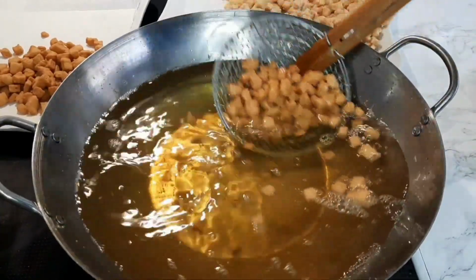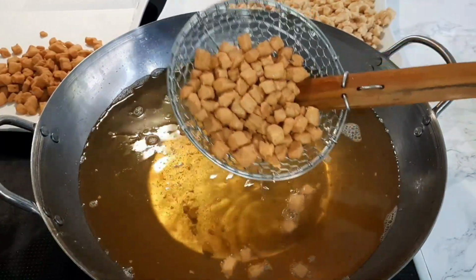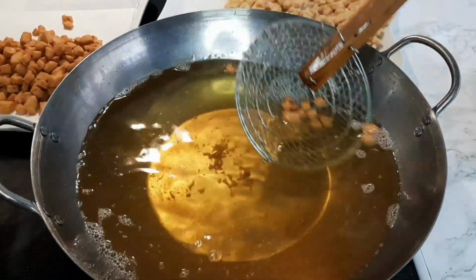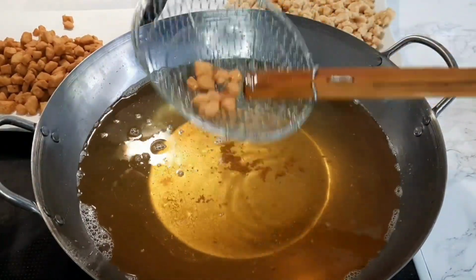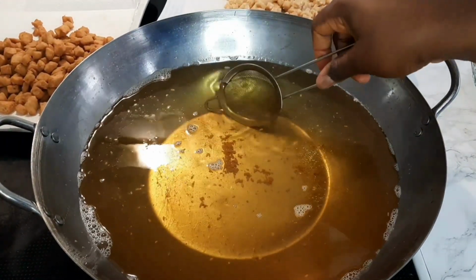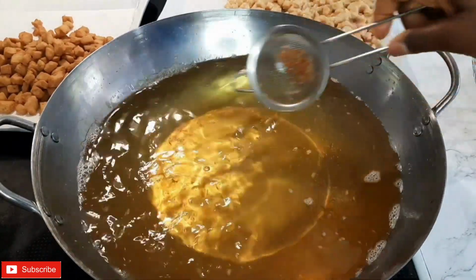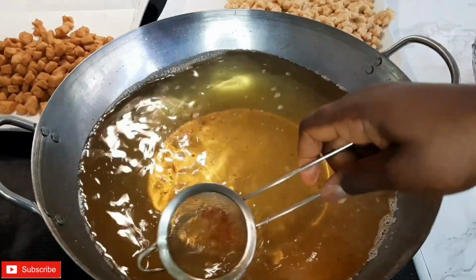And I also made another shape, which is up to you to do how many shapes you want. So yeah, please fry it on medium high. You don't want your chin-chin to just get brown without getting done. So I use this sieve to take out the crumbs in the oil, so the oil is clean before you continue frying.